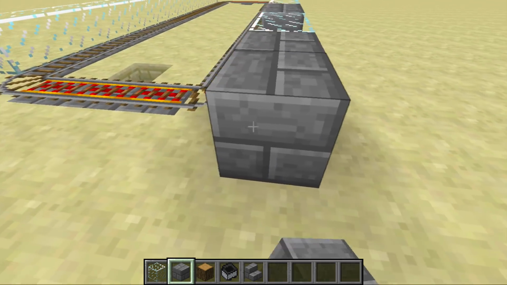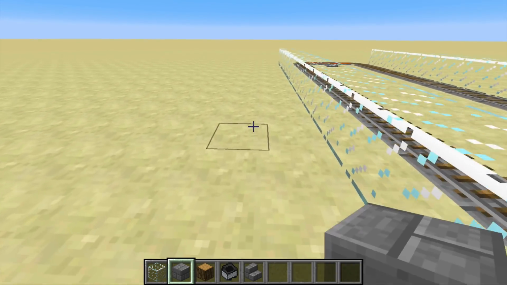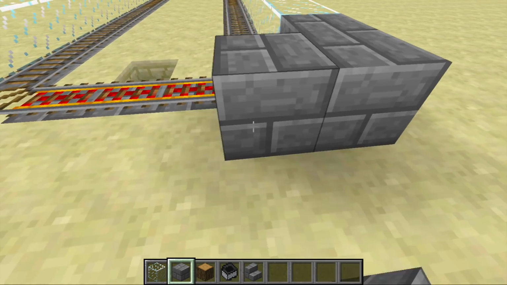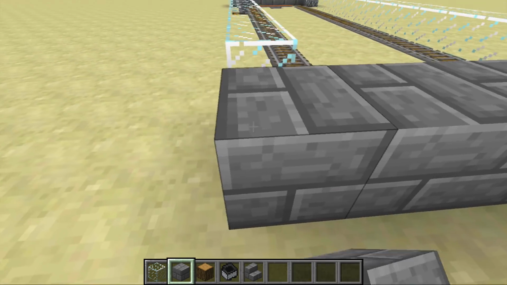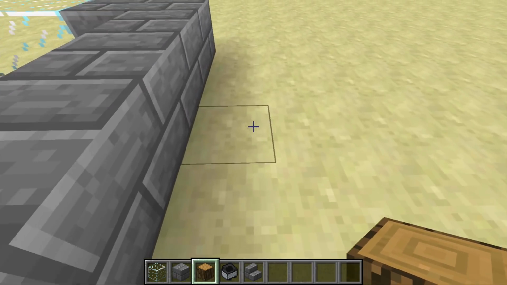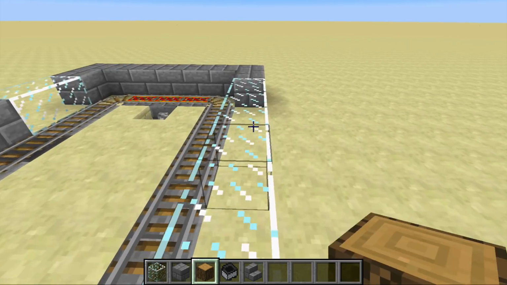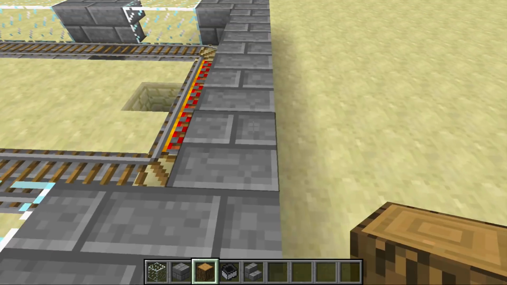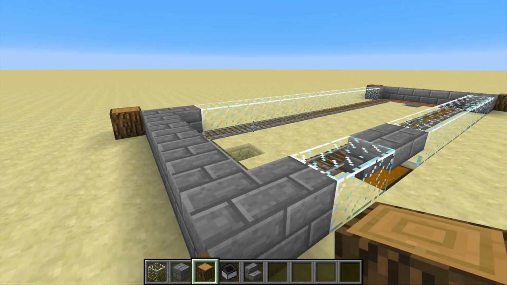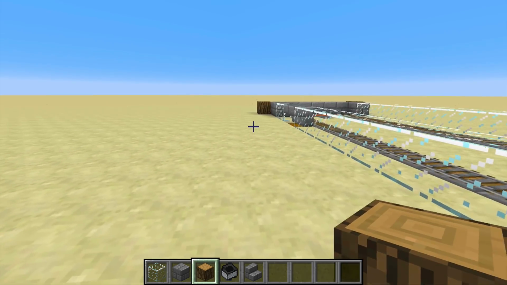It's entirely up to you if you want to do it that way. Then come around this edge with some, I like to use stone brick. The reason I use stone brick is just a nice looking block. You can use whatever structural block you would prefer and cap off that end like that, and then put a log on each corner like this. Again, this is going to be decorative. This is not part of the function of the farm, but I just prefer to have it because it just looks nicer. So that is basically the footprint of the farm that you're about to be building.